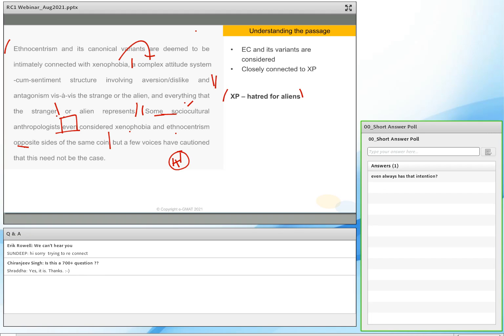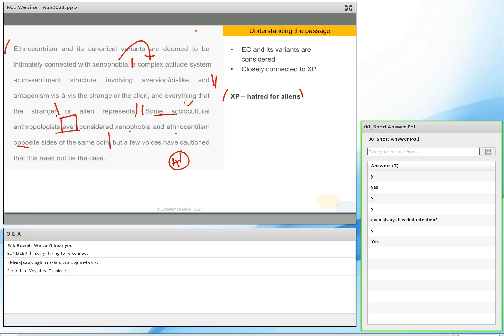So is this concept clear? If this is clear, then you've practically unlocked the passage. Just know that "even" does not always have that intention. For all you know, "even" could be used as in "even odd numbers." You have to look at the passage and understand the usage that's happening. That's where our intelligence comes in. But again, just by focusing on that, you're able to unlock all this.